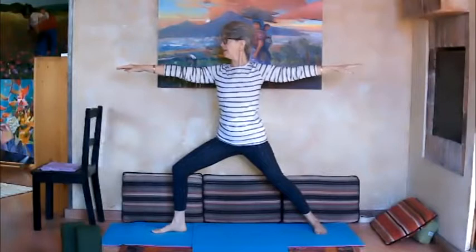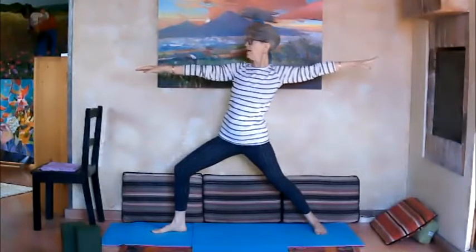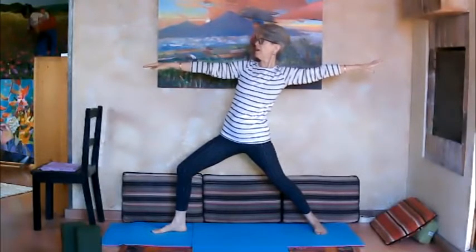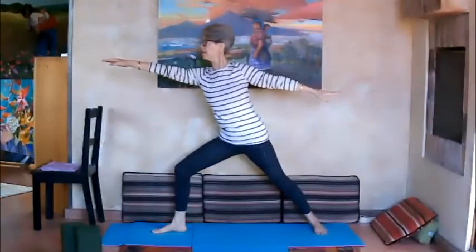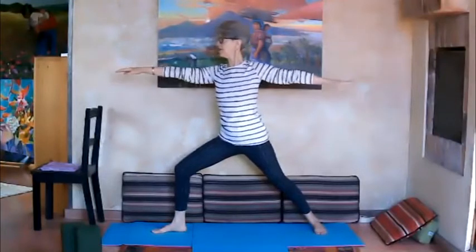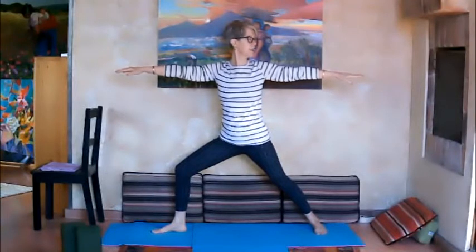feel the tension created at the neck. Go ahead and take your hand that's behind you, your right hand, and reach over to the right for a minute while you look to the left, but reach to the right. Come back into the center, reach to the left. Come back into the center. Take your gaze slowly all the way over your right arm. Nice and slow. And then straighten the leg, bring the arms overhead and bring your head back into neutral, looking forward. Good. Exhale, hands to the heart. Unrotate the left leg and we're going to go to the right side.